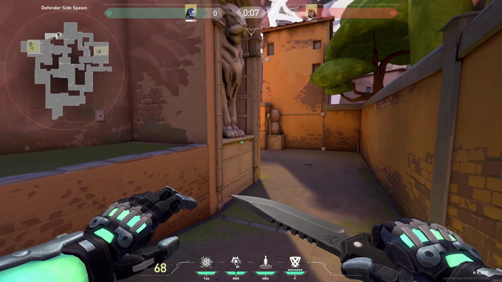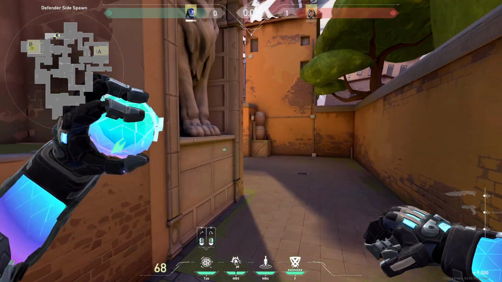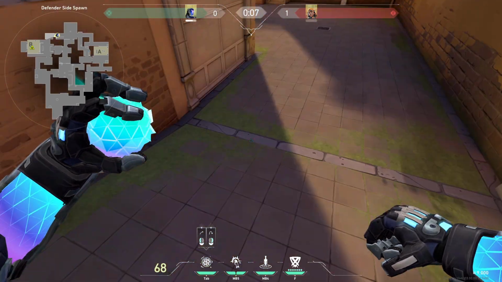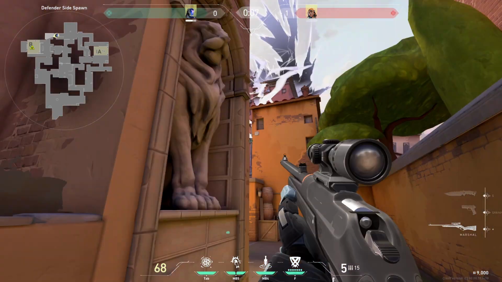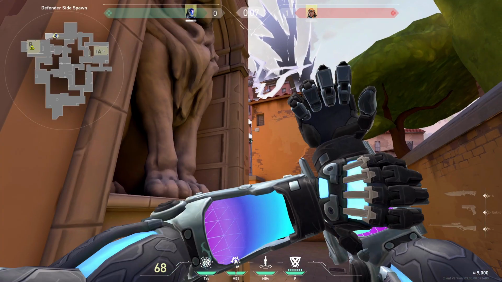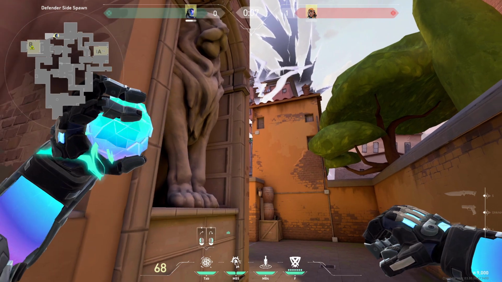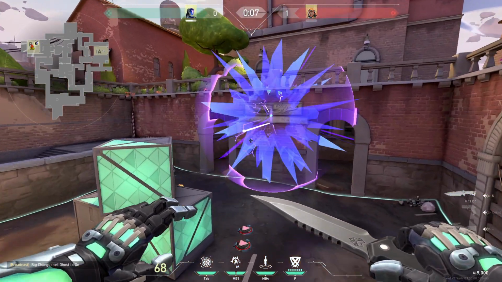If you are defending on B, you can do this smally to either use it in post plant or to deny the plant. You just want to come from spawn, and you want to find this little ventilation, which quite sticks out, so it's easy to remember. And you place your crosshair there, take out your molly, and you run and throw it like this. Super easy.